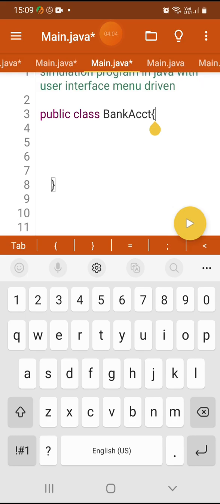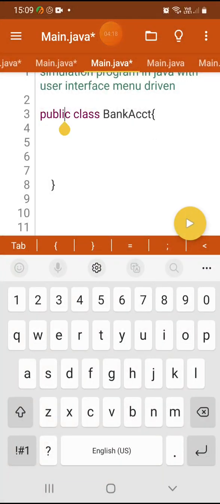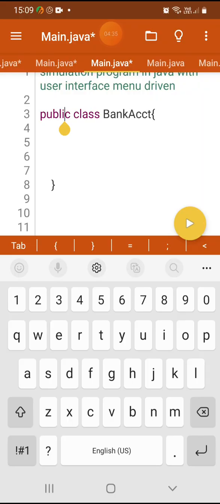If it is public, see what happened: class Main is public, should be declared in a file named Main.java. It means your main class is public, so this class should be part of your main class. So remove this public. If you simply write class BankAccount, then there is no problem.